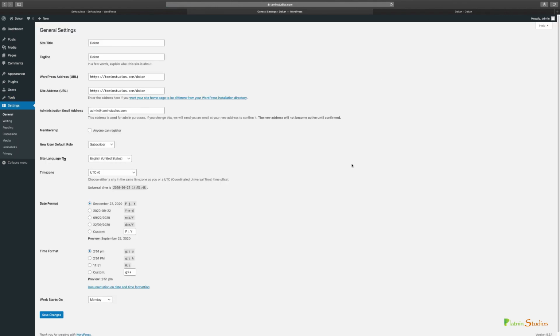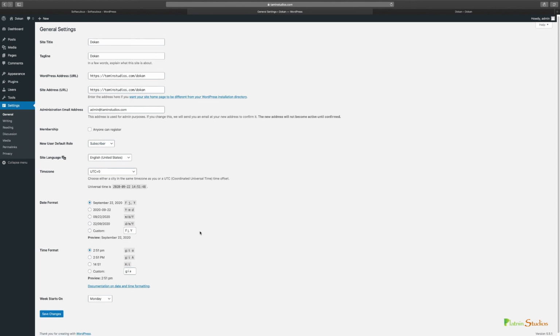And then finally, let's go over to the settings. The settings, as I mentioned before, this is where you can set the URL, you can change things. You can set the title, you can change the admin email, you can choose the date format, you can choose the time format. You can choose the writing, the reading, discussion. So when you first install a software, I always tell people to just go through it and play with the different settings, because you're not going to break anything. It's still new. You haven't done any work to it yet. So don't worry about breaking anything.